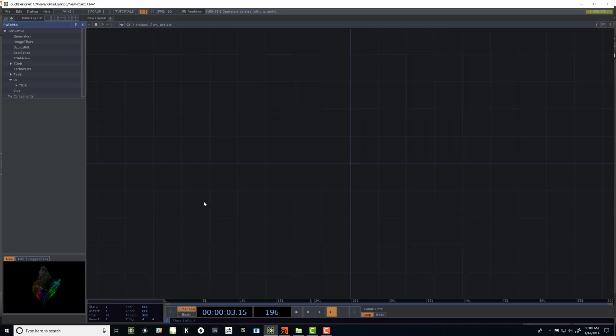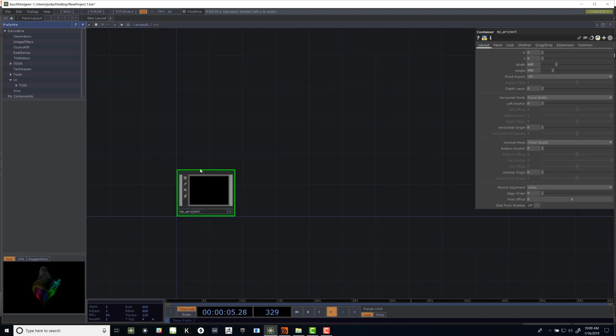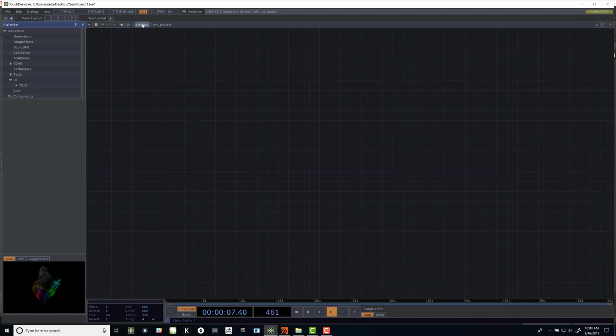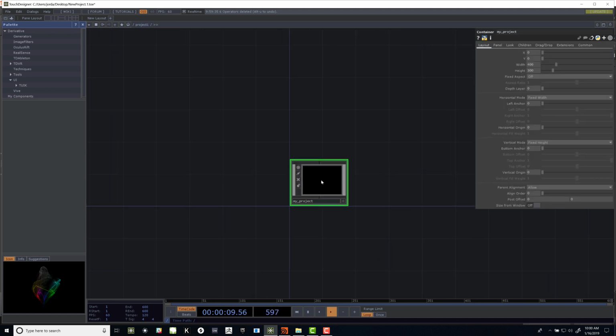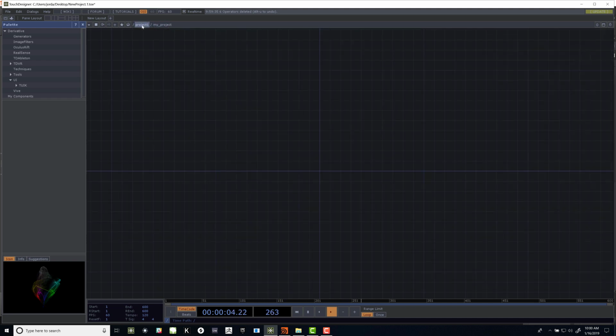And then you could dive into there, and we're inside there. I did that by double clicking on it to go inside of there, similar to Houdini. You can also hit the Enter key, and you can also click up here, top and bottom, like that, right? So we're just going to dive down in there.